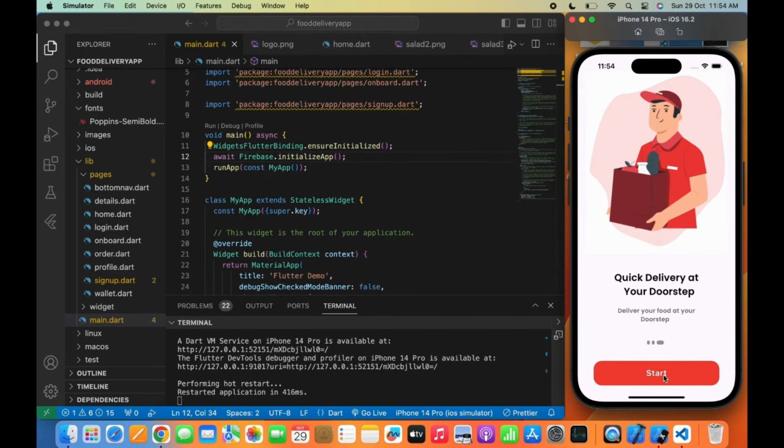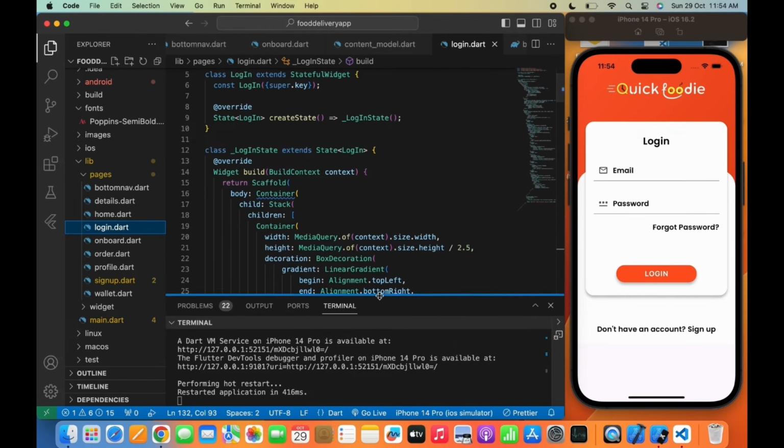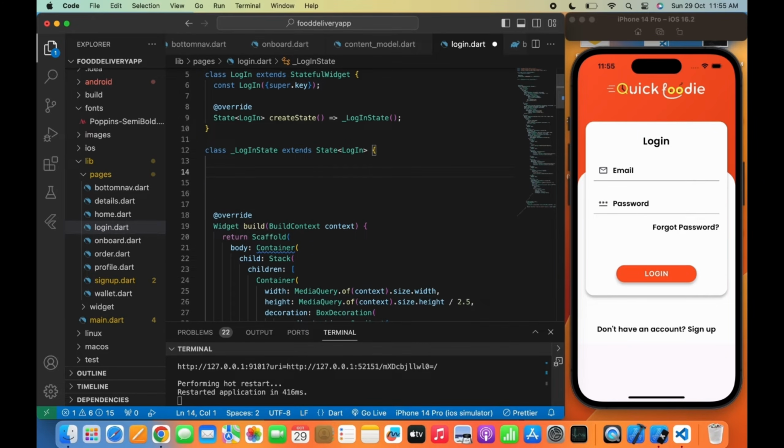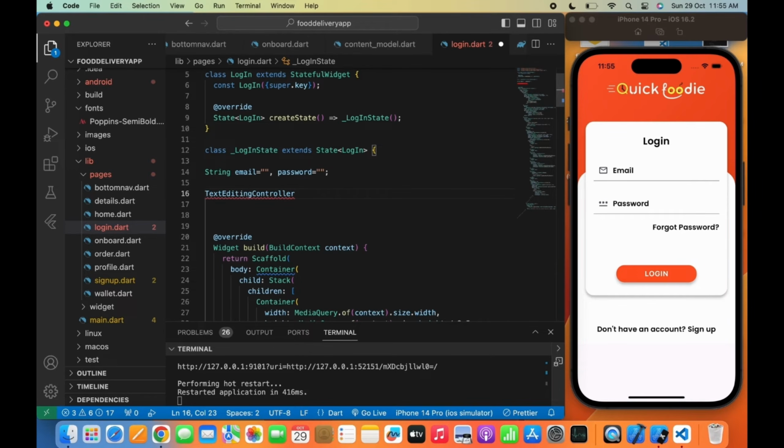Now let's move to the login.dart page again and we'll create a function for our login page here so that the user can directly log in into the app. So in the login page, there are two text fields, email and password. So we'll create two strings, email and password here. Now we'll write TextEditingController userMailController equals new TextEditingController, and we'll do the same for the password.